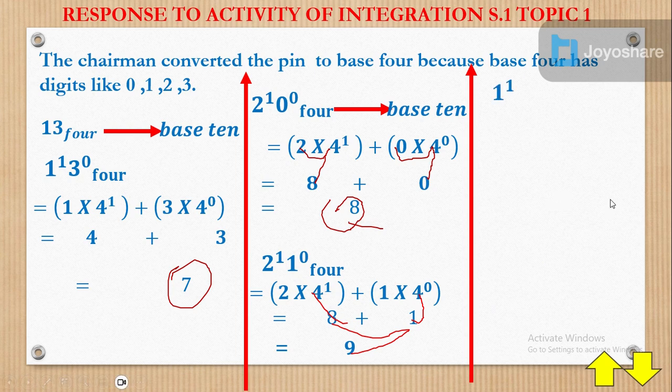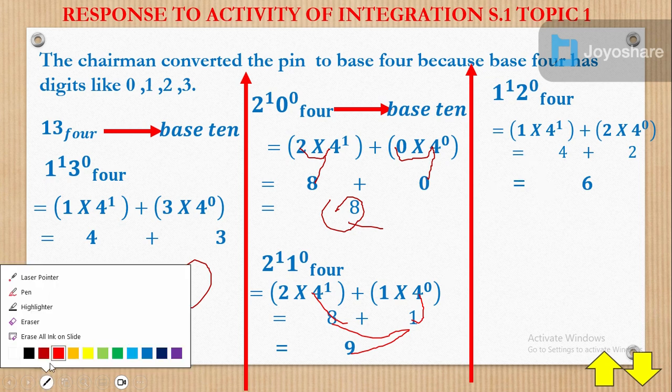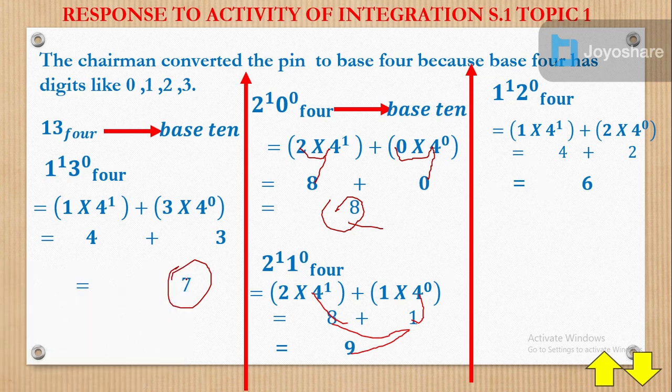So lastly, let's look at the 1, 2. Now how many digits are we having? We have this one, this and that. So let's see what you're going to have next. So 1, 2, we want to convert in the same way. Okay, now and finally, when you multiply, you realize that the answer you get will be 6, and that implies, how many digits are we having? We have this one, this one, this one, and this one. How many are they? This is 1, 2, 3, and 4. So finally, we have gotten the 4 digits. So the pin was 7, 8, 9, 6.